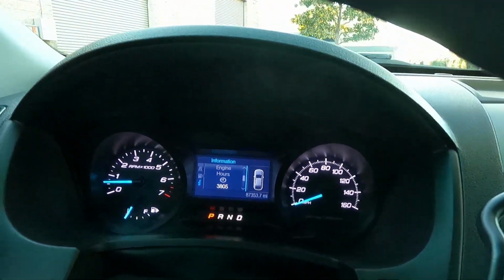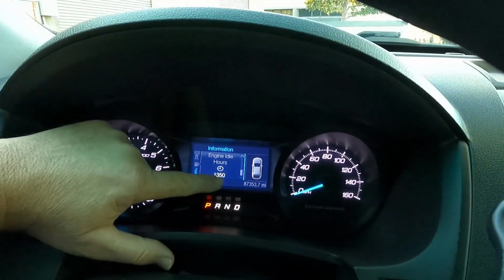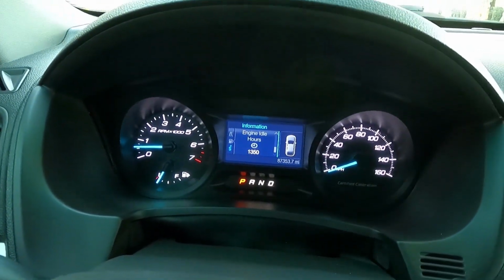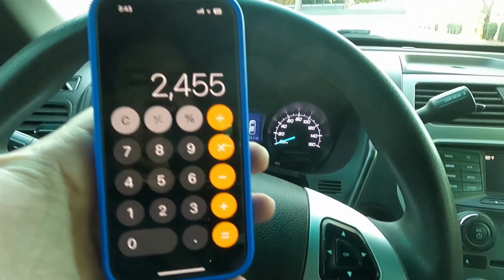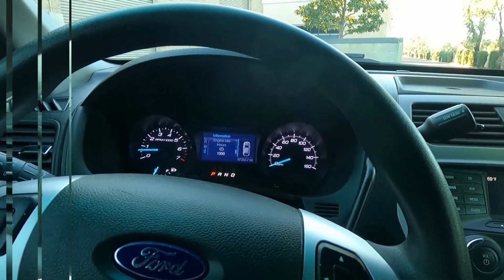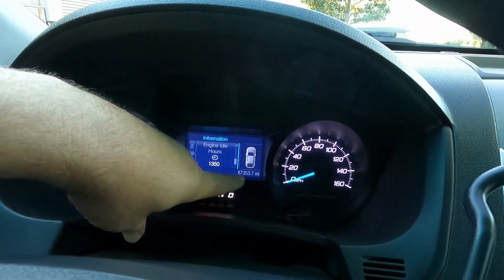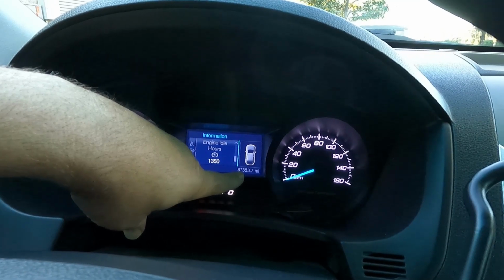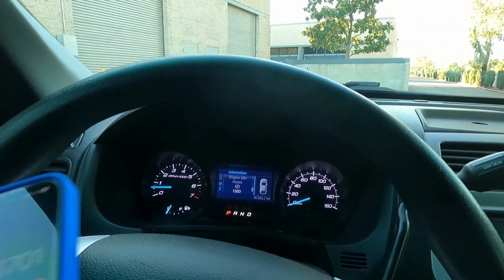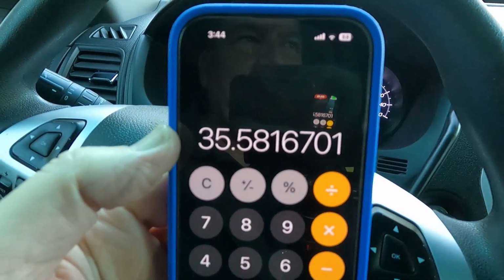3,805 hours, total hours. And if I scroll down the menu, it says 1,350 of those was idle time. So if you subtract the total hours minus the idle hours, that's about 2,455 hours. So then you can take that 2,455 hours and divide the mileage, 87,000 miles, divided by the 2,500 hours, shows the vehicle's average driving speed was 35 miles an hour.